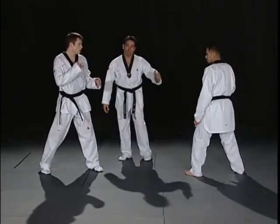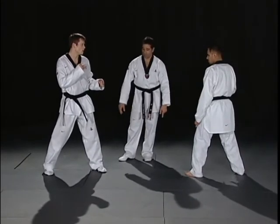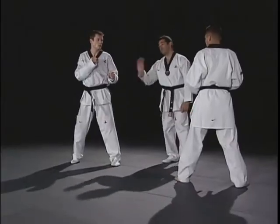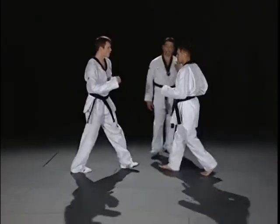Number two can either be if he switches his feet and moves in, or if he actually attacks with round kick, number two. And then practice it just like that. Now we move on to number three. This is when he kicks a longer round kick with follow foot. So he's going to do the skip back and round kick. Three! Excellent. That's the way it's supposed to look.